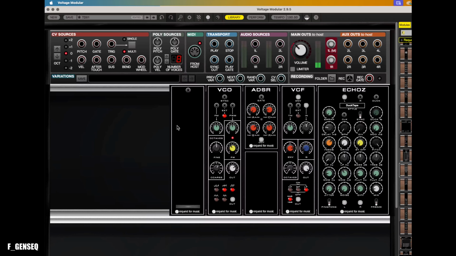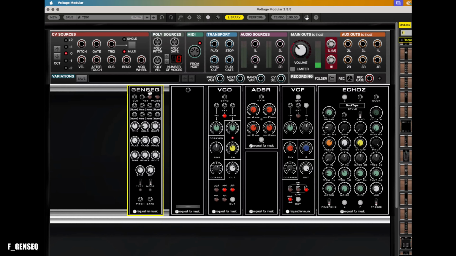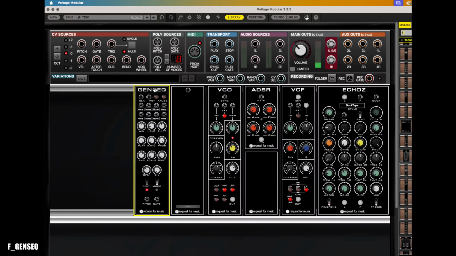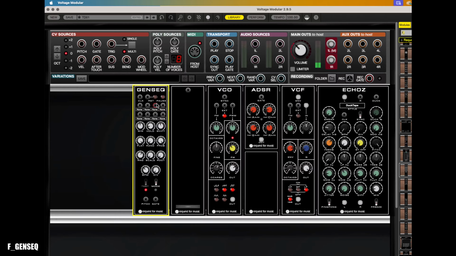Hey, this is Hans from Request for Music, and I want to show you a new module, or actually, it's not really new because I've been working on that module for quite some time. It's actually sort of a mix of all kinds of ideas that I had, but it is called a GenSec, or generative sequencer. The generative sequencer is meant to create all kinds of sequences while you don't want to play them, but you want something in the background that sounds logical and usable. So GenSec is a module that can do that for you.